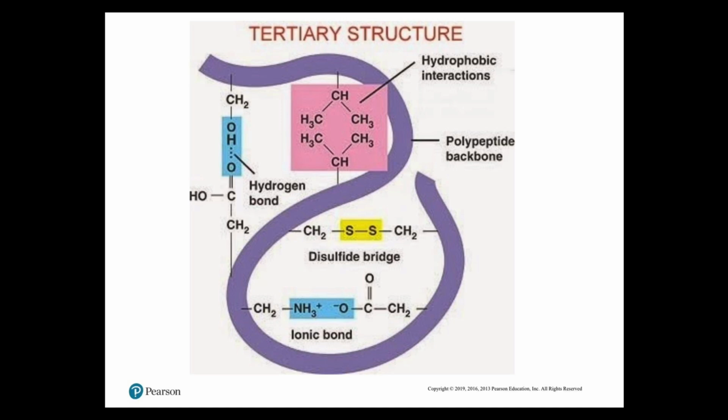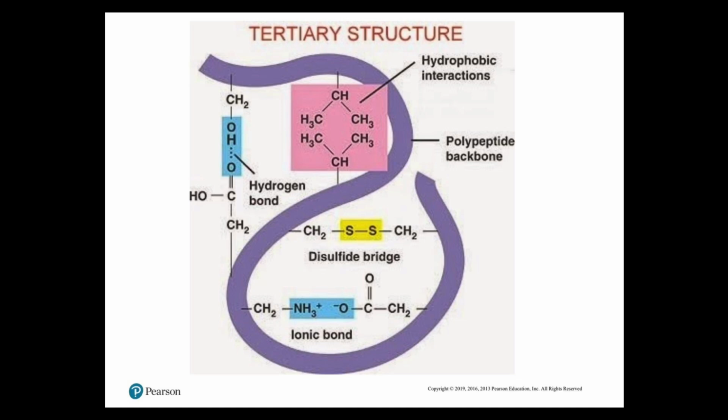But here, what we see are some of the R groups. So to allow for formation of tertiary structure, you can have hydrogen bonding between two different R groups, where one hydrogen would be attracted to the oxygen of another R group. You could have hydrophobic interactions, where, let's say, you have R groups that are made up of only hydrocarbons, carbon and hydrogens, right?